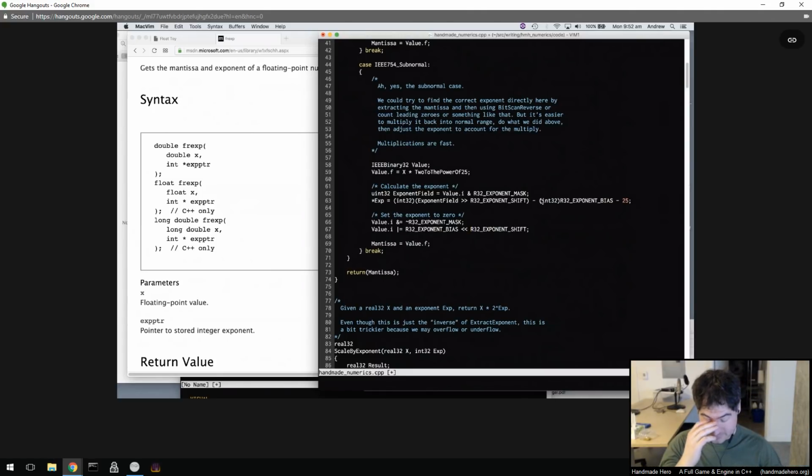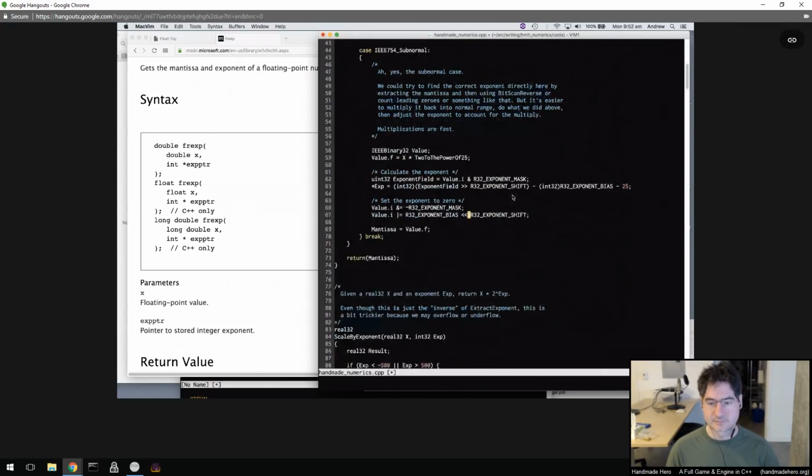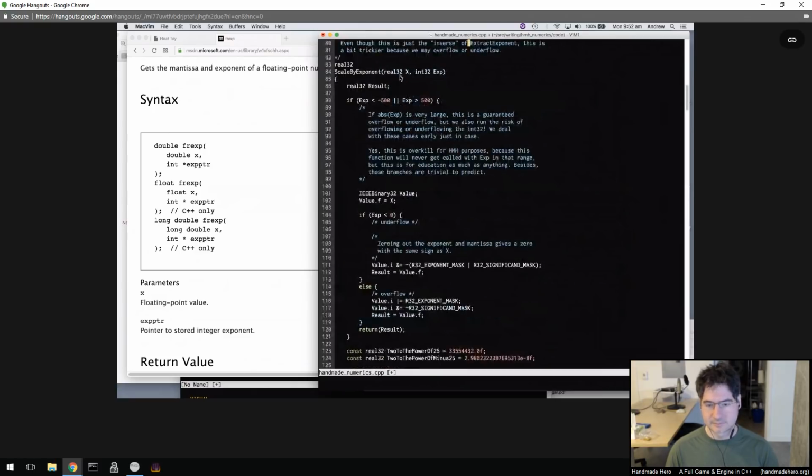Yeah, cool. So the converse of this operation is scale by exponent, which doesn't necessarily have to be a number between 1 and 2. We'll relax that, and take an exponent, and then put it back together. There are a few more cases you have to deal with here because we could cause an overflow or underflow. Overflow being when the result is larger than what we can represent, and underflow if it's smaller than the number we can represent. And I just picked a number, 500, which is kind of roughly it.